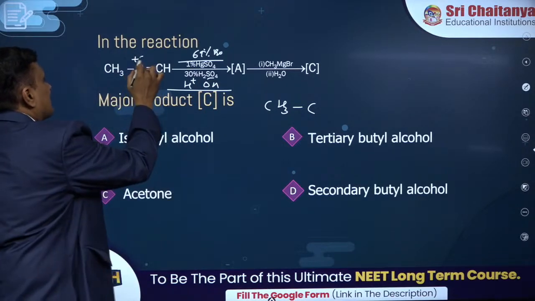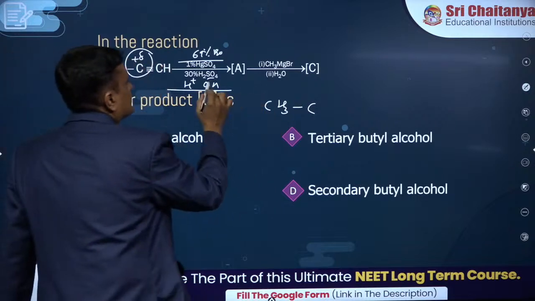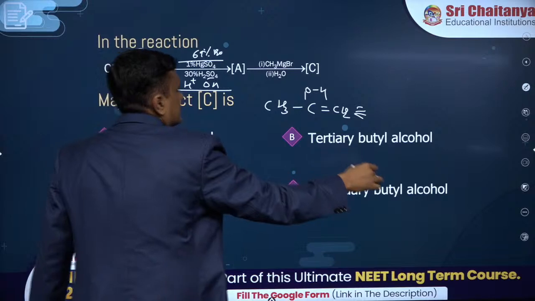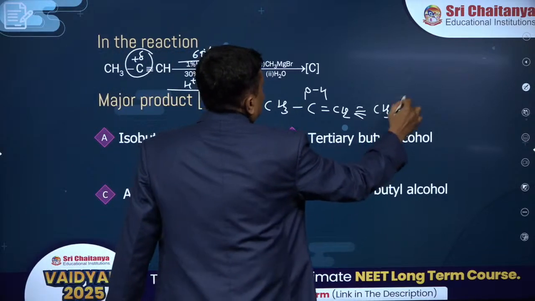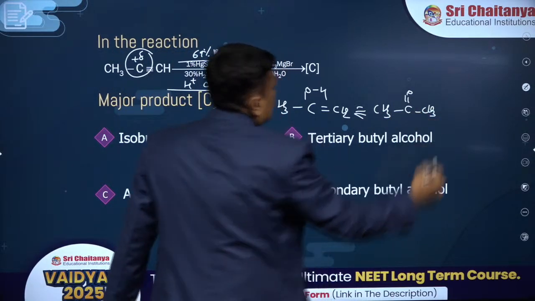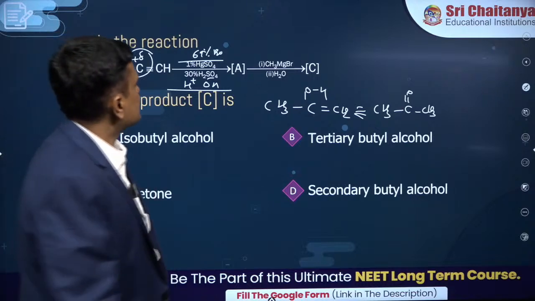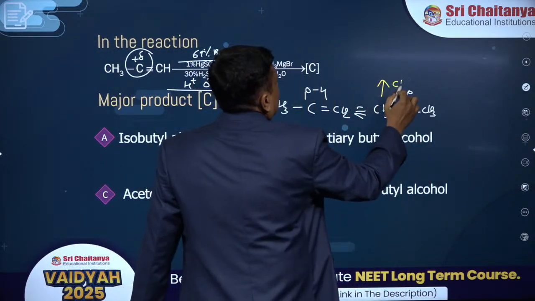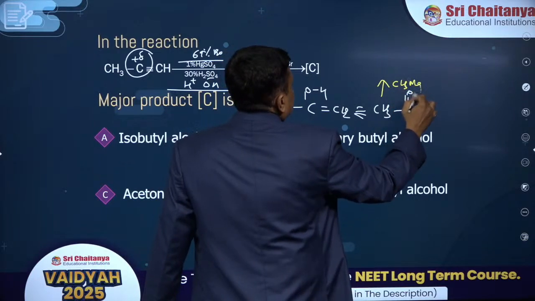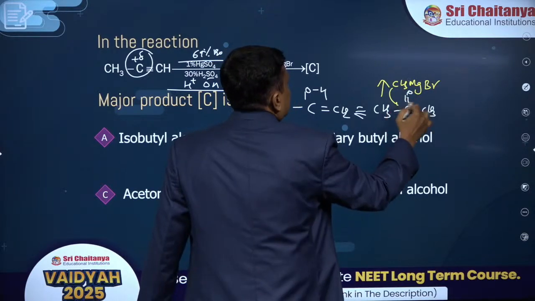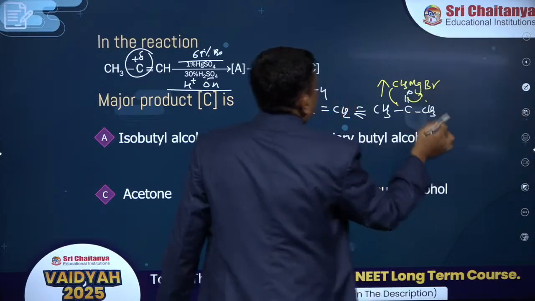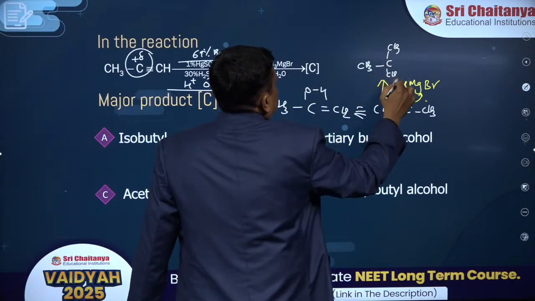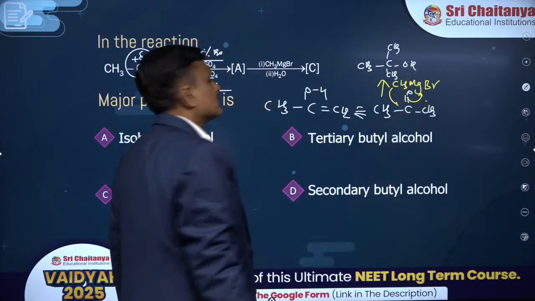You know that this carbon with less hydrogen is added the nucleophile. You will be getting first the enol form, which is later on converted into the ketone. So what I got is acetone, which is treated with the Grignard reagent, a very popular reaction, to give you tertiary alcohol.